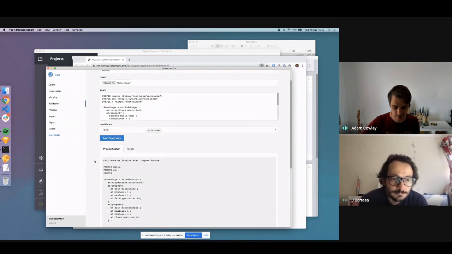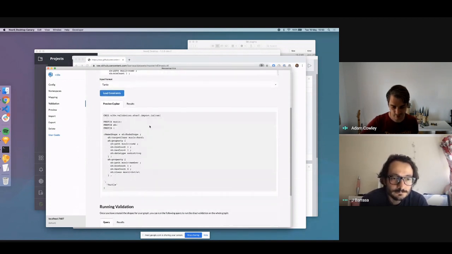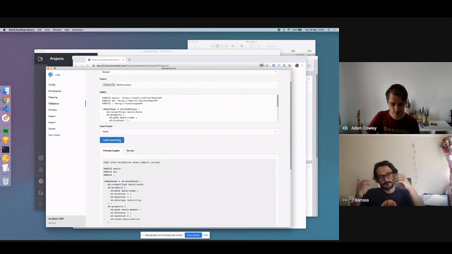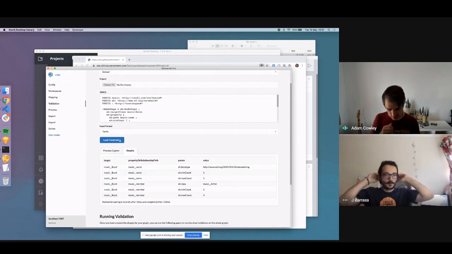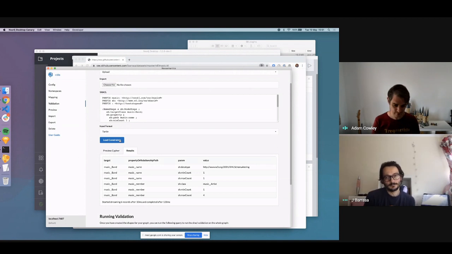And so then we can see below, this is the procedure. Again, we've got the fetch and the import, sorry, the inline. With this procedure, with this SHACL value in this Turtle format, I can then load the constraints. Once you've done that, it will give you a list of all the constraints that are listed in the graph.